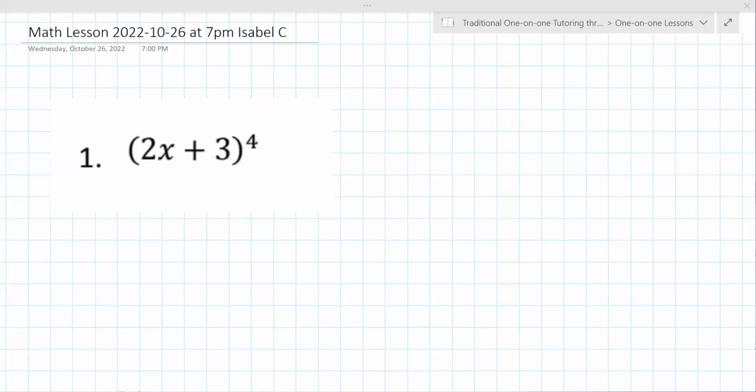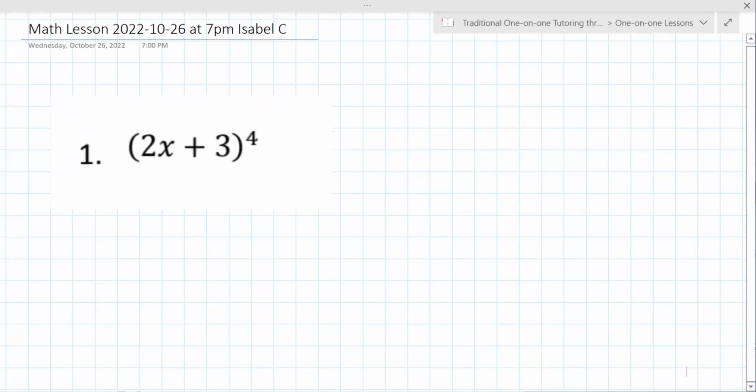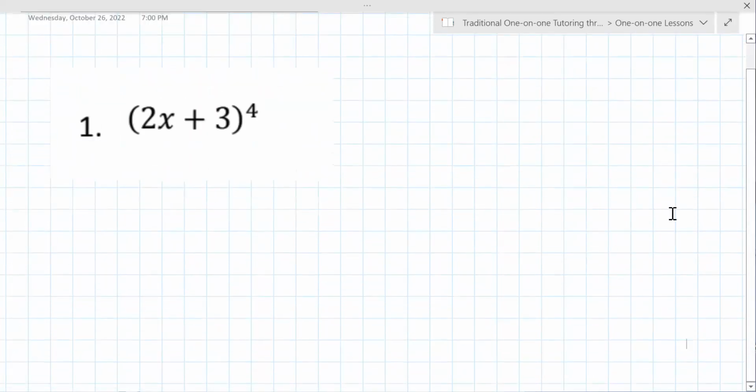Sort of these expanding problems like this? Okay, so there's a couple of things you need to know to be able to do this. One is Pascal's triangle. Have you seen this before in class? Yes, I think that's the way he wanted us to do it. Now, do you know how this 2 is produced? No, I actually wasn't even here when we learned this, so this is kind of new to me.